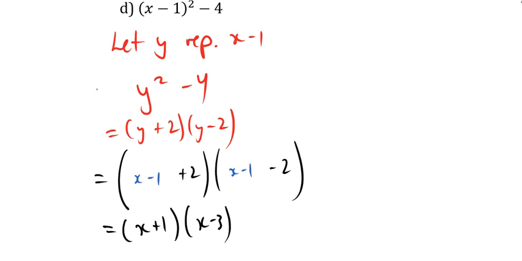Things representing other things. So this is in no way different from that. Something squared minus 4. Something squared minus 4. Something plus 2, something minus 2. Yes? How did we get the answer like x plus 1 and x minus 3? I just collected my constants, like terms. Negative 1 plus 2, negative 1 minus 2. That's all.